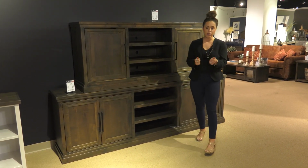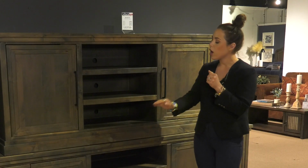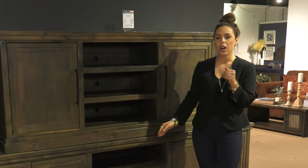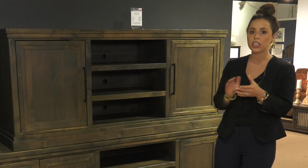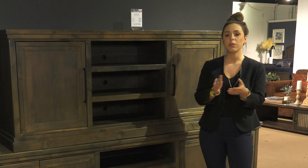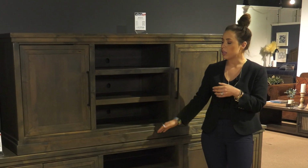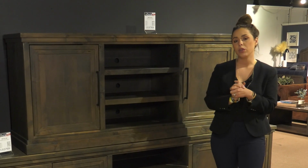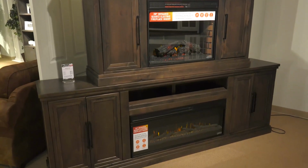That's something we have to remember because I think that goes really far with our customers nowadays. One other thing to remember about our super consoles is TVs are only getting bigger nowadays. So when we have these 90 plus inches, it's not for no reason. It's because people are looking for something that's really going to be that big in their living room. It's going to be the center focus, and so we want to have a beautiful piece for your TV to sit on. Now let's go take a look at our fireplace consoles.